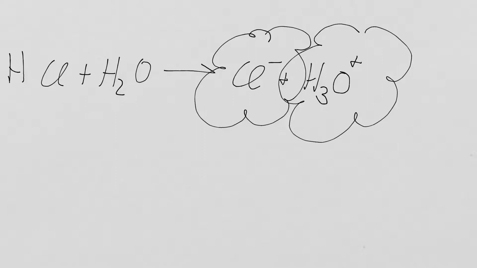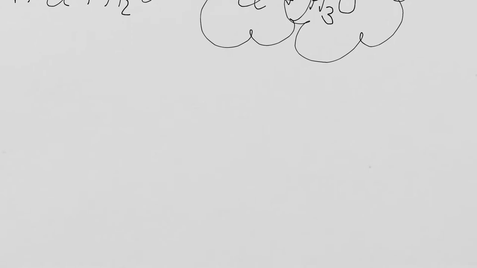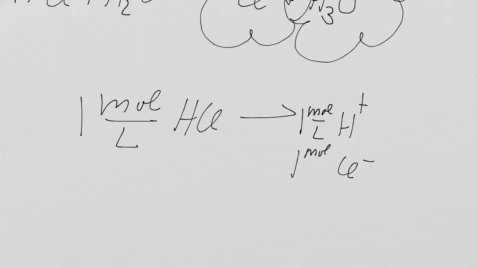Now, when we dissociate hydrochloric acid, we can also see a certain stoichiometry. This means, if I have one mole per liter of hydrochloric acid, and this dissociates in water into H plus and Cl minus, how much of the H plus do I get in terms of concentration? One mole per liter, exactly. How much of the chloride? One mole per liter as well, exactly. So we have a stoichiometry. In this case, it gives us a ratio of one to one.